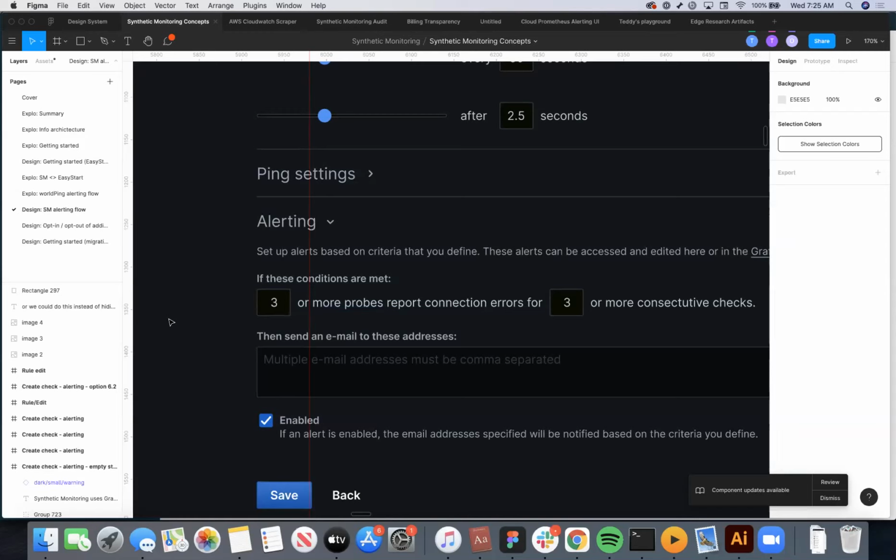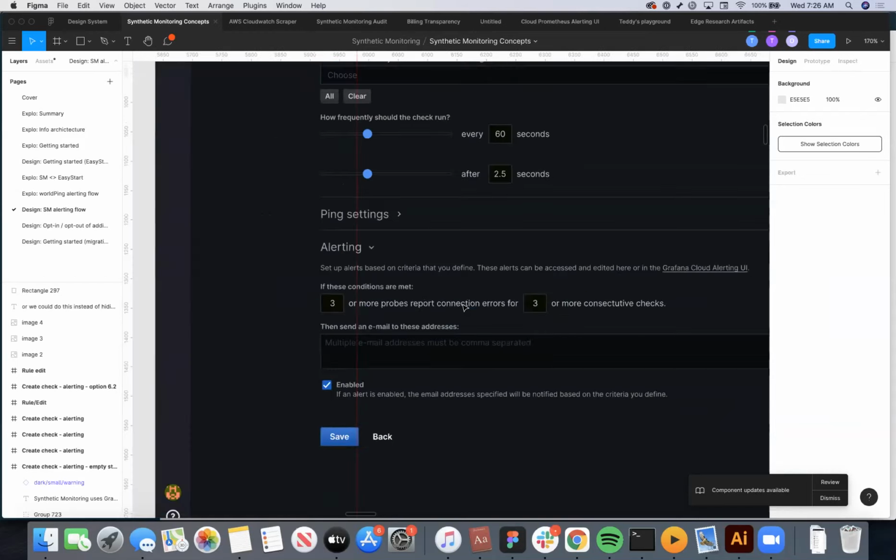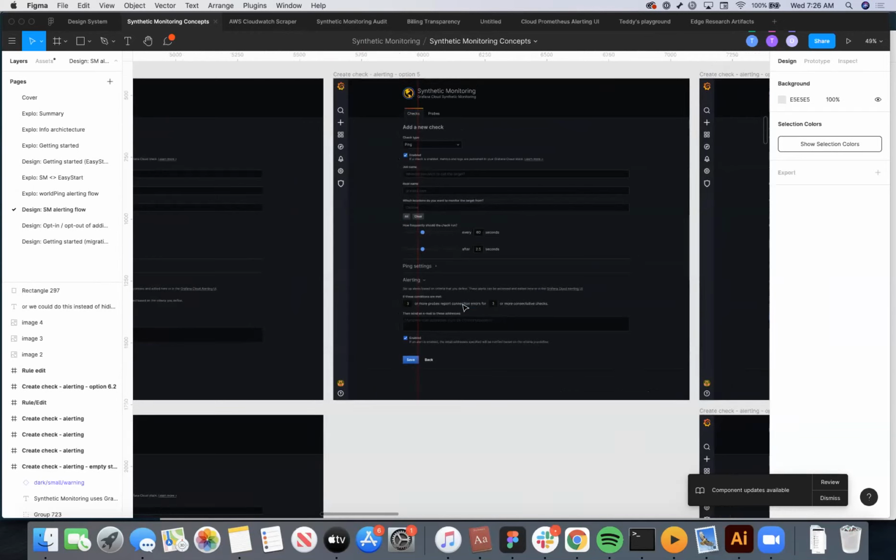Yeah, so any more questions for Teddy, because her time is up? Also consider, in terms of consistency, you're trying to be consistent with Grafana Cloud alerting, but I think we need to think about our audience here, because the people who are using Grafana Cloud alerting are not necessarily going to be the same kinds of people using synthetic monitoring, especially at first.